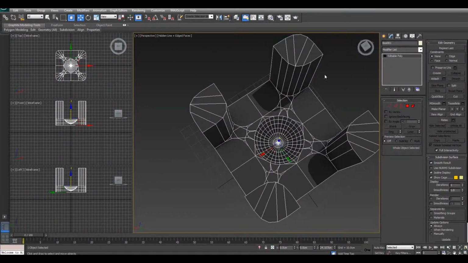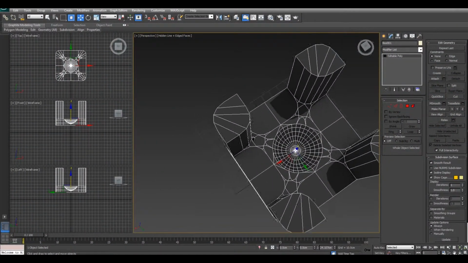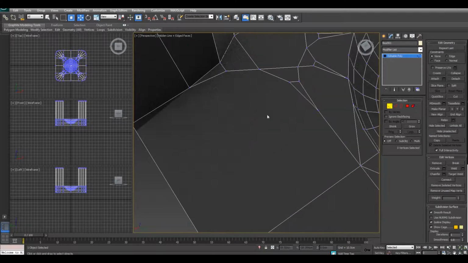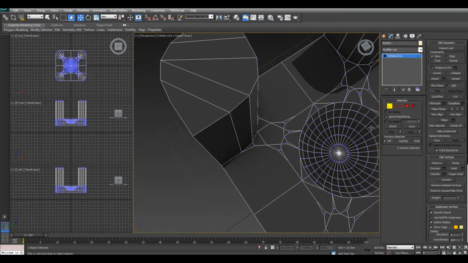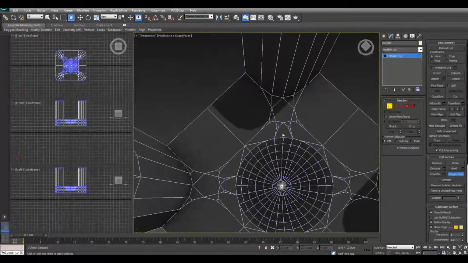As you can see, I've just quickly gone and got rid of the n-gons. Now, when looking at this, it looks all very lovely, but there's quite a few polys there, so I'd like to fix that a bit. So I'm going to use a function called target weld. Target weld is literally like you're welding two things. So at the moment I'm going to target weld the vertices. So this one here, I'd like to target weld to this one here. You can see they've just fused. So this can be a very powerful function in order to get these lines to behave themselves.